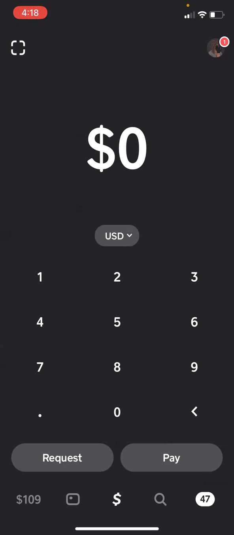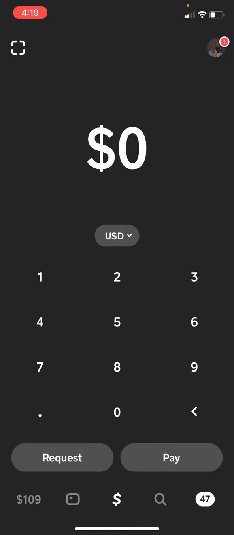Just like if I were to take maybe $5 and then press pay, and then I would send $5 to somebody like a close relative or something, they would not have to go on their phone and accept it. It already is in their account by the time you press send.